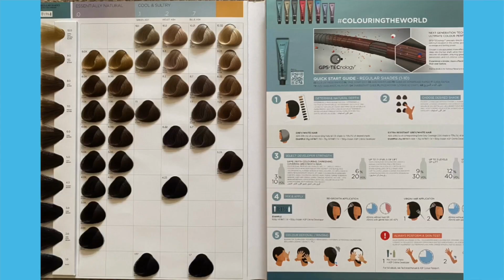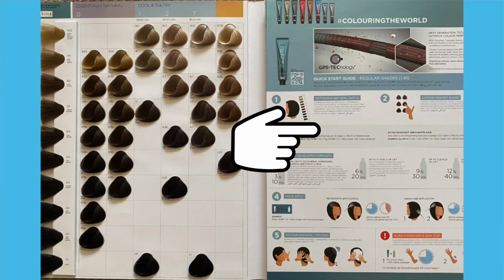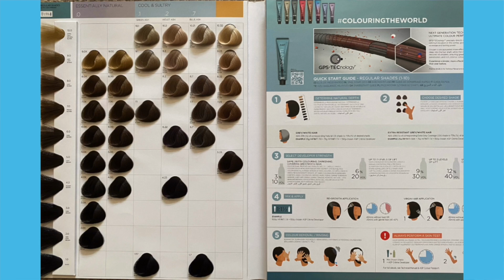So the first thing you're going to notice is how much more compact it is, yet it has so much more information on it. So let's get to it. When you first open up the shade guide, you're going to notice that you have this page here, which explains your GPS technology, your skin testing procedure, as well as your developer strength.